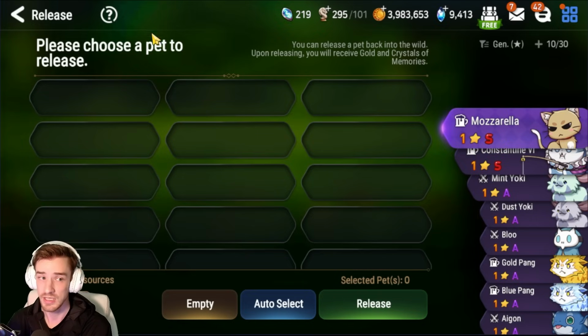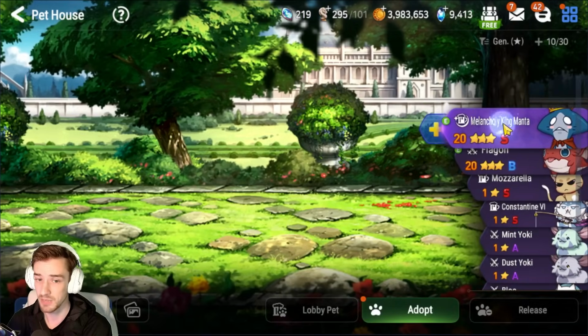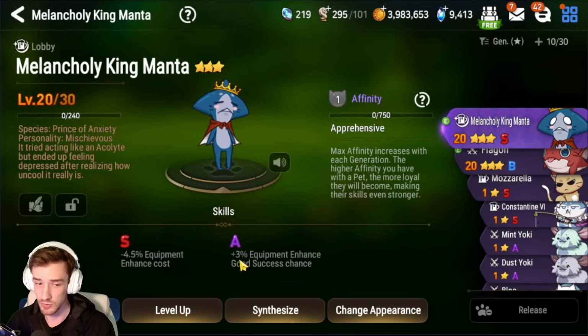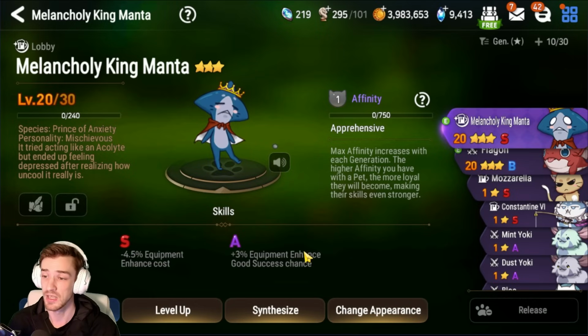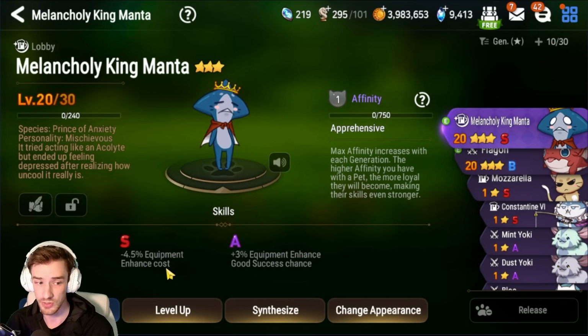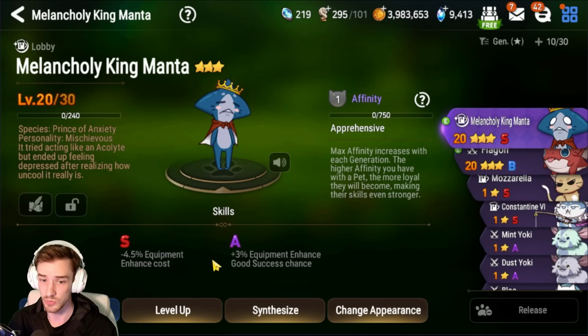And lastly, the lobby pet. The lobby pet may end up being the number 1 priority. And as you see right here, the best skills you can get are enhance good success chance, enhance great success chance, and your overall equip enhance EXP reduction. So this equipment enhance cost, that is the overall gold that it costs. It's not enhanced EXP. So I'm going to try to get a different one.